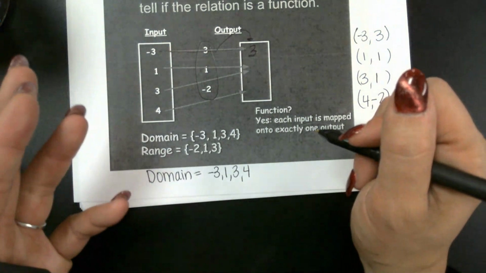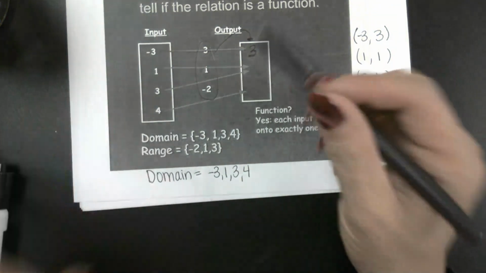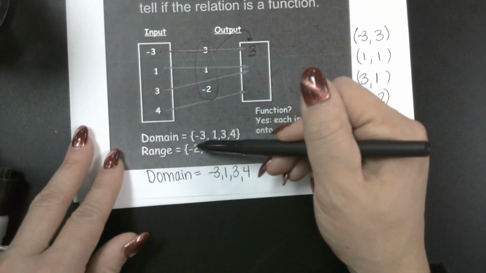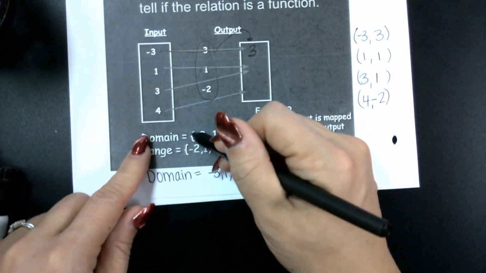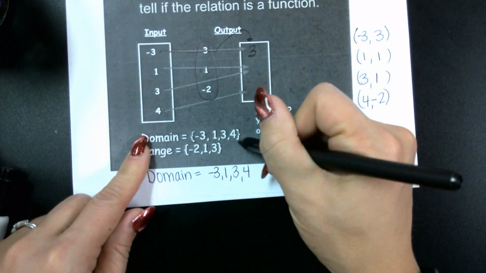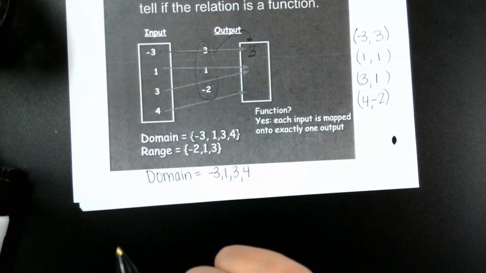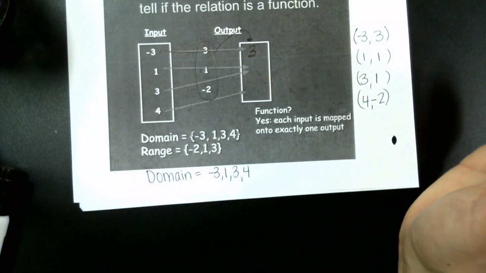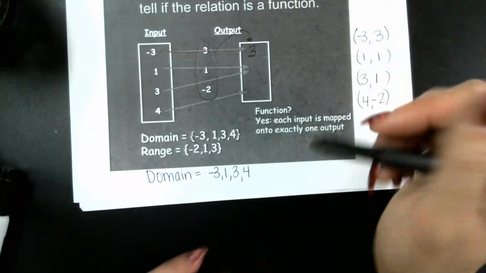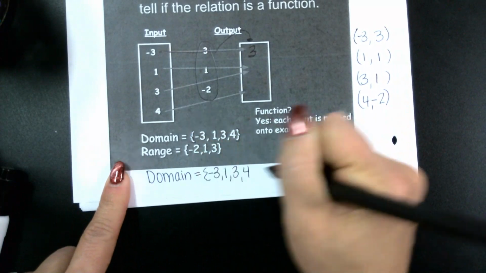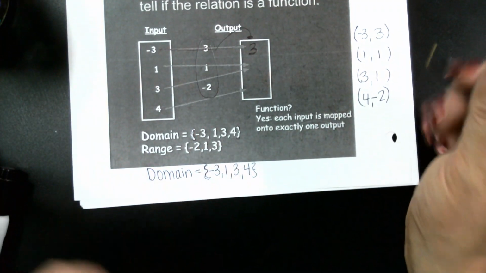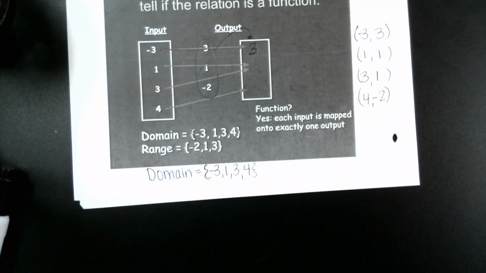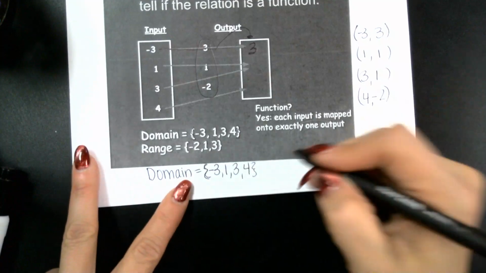Now I've never made students, especially in Algebra 1A, draw these brackets. They're a little bit harder to draw. This is called set notation. I am using that quite a bit in Algebra 2. I'm not really worried about you guys drawing those brackets now, but just understand that you're probably going to see your answers written with those brackets around them, and that just means those are all the different X values. It's just the set of X values that make up the domain.